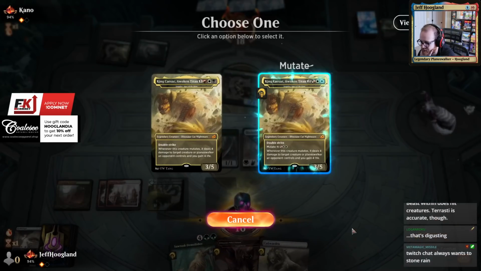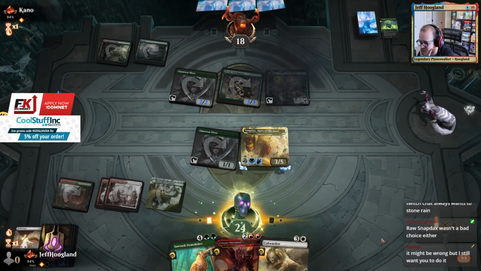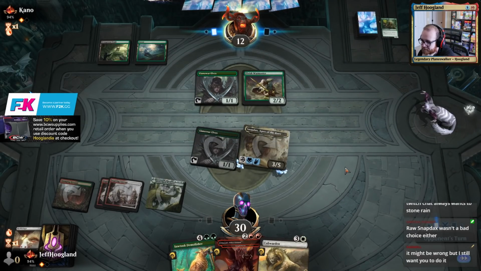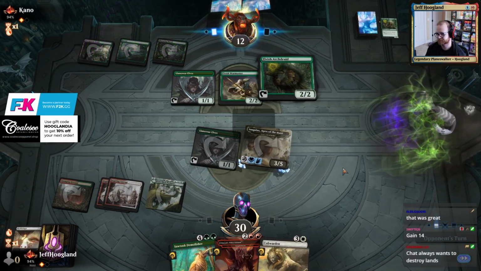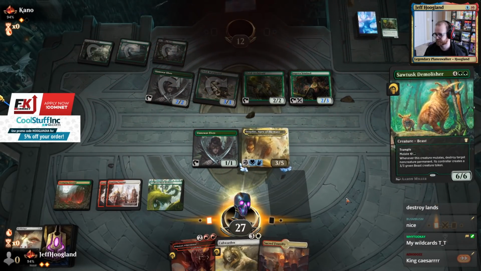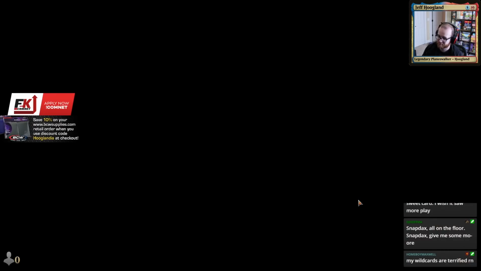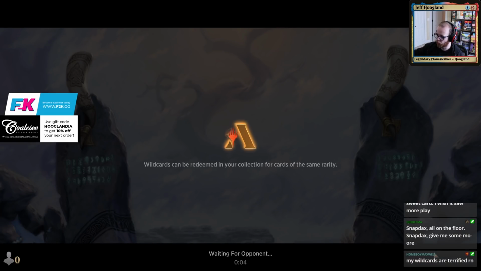Alright, so this is a concession Snapdax? Feels like a concession Snapdax. Okay, and then this is lethal. Because the Snapdax will trigger, we'll kill that, and then it'll be a 12-12. It'll be a 6-6 with double strike. The old wub wub wub.